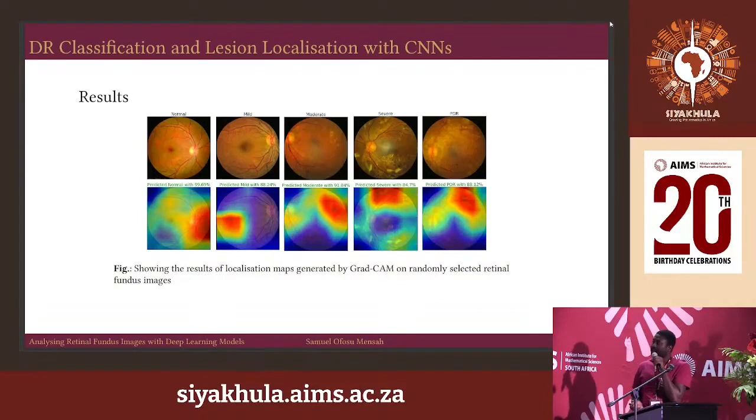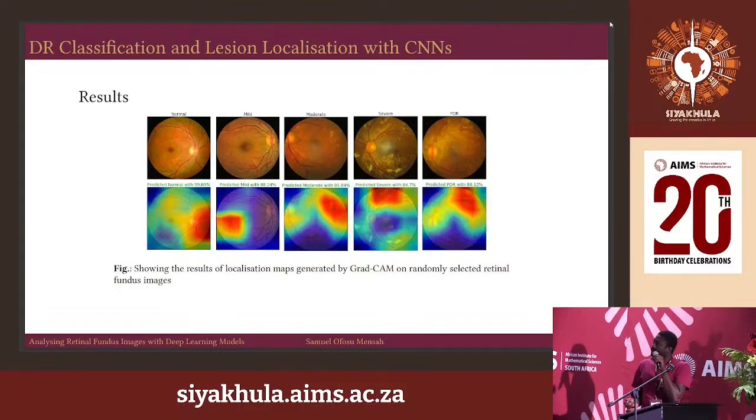And when we also look at, after training, we generated the heat maps again for the various classes, and we see that the heat maps are correctly overlaying on top of the lesions. So I would explain or look at this particular example. We see that there are some lesions over here, and the heat map is localizing it.